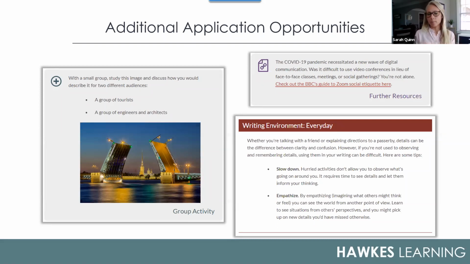Writing environments, again, are a common theme and have been in both editions, but we tried to beef them up and make them more specific. We have three specific environments: everyday, professional, and academic. And these are really just drawing those connections explicitly to those writing scenarios that students may find themselves in. This one is specifically about explaining directions and providing a level of detail and how you can benefit not just in a descriptive writing essay, but in your daily life and your daily conversations.